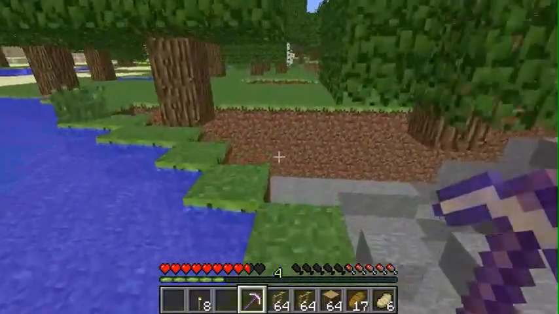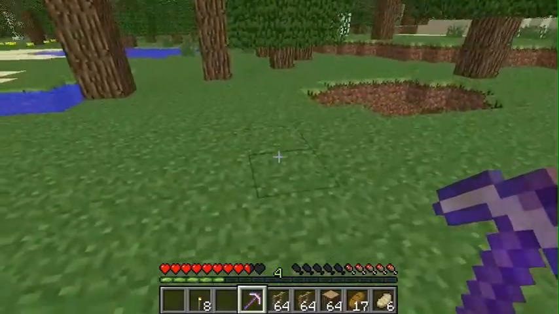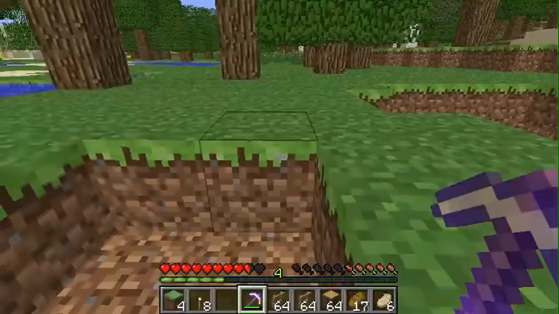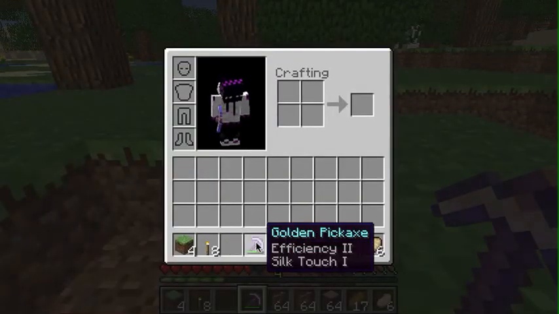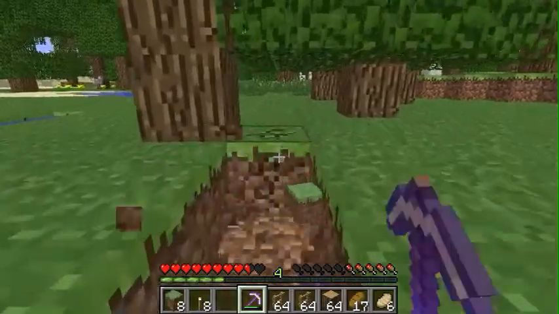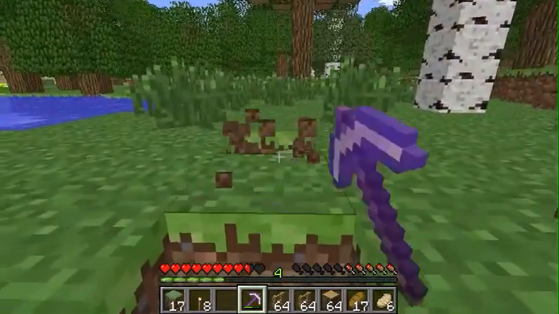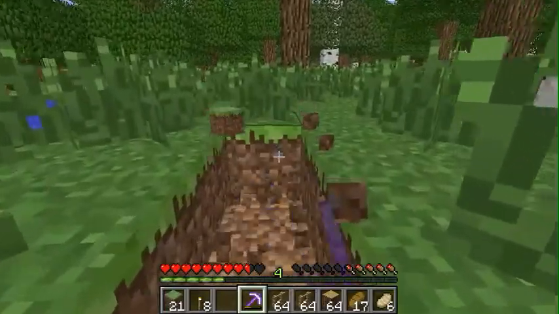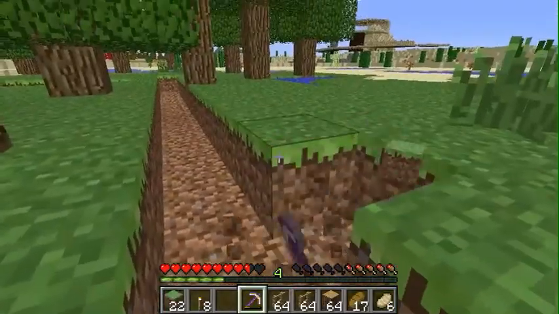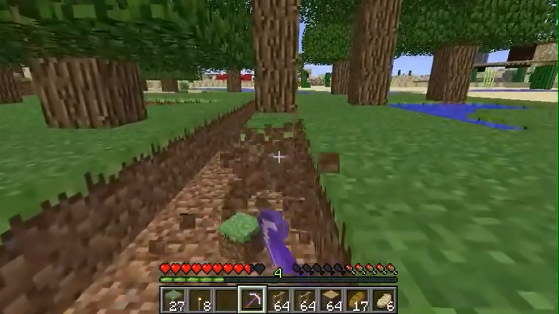Oh yeah, I remember this place well. Oh boy. Golden pickaxe. I don't think it'll last too well, because I researched it and it was about 55, but I don't really care. It's a golden pickaxe, so I'm just going to use all of this, and then we'll go back and put some grass blocks down. Ooh, that was quick. Grass blocks down. So I'll see you guys in a minute.